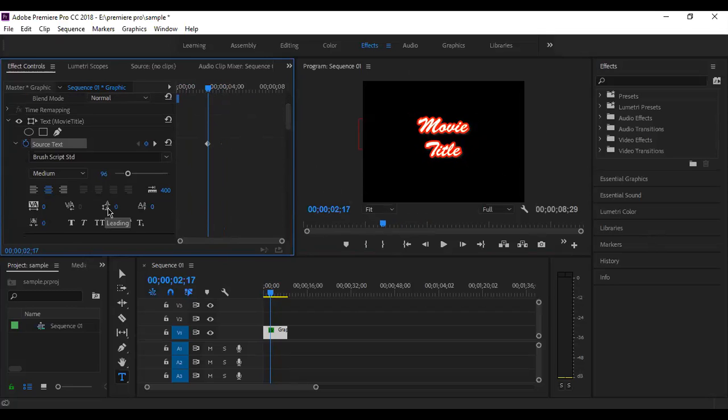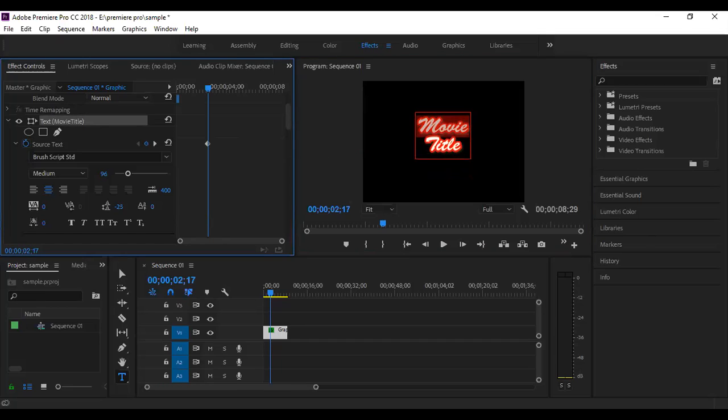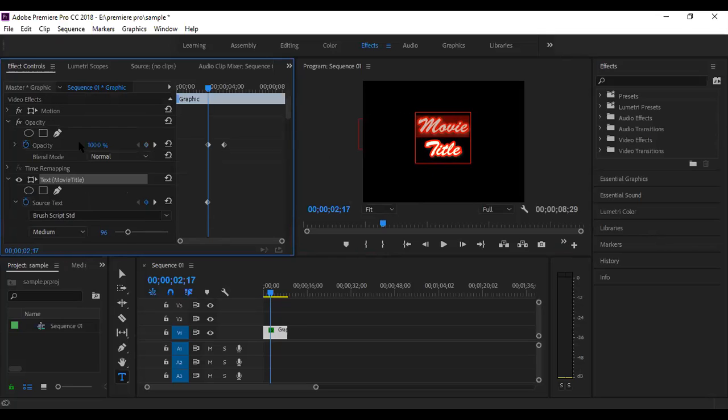kernings or spaces between lines. Now, spaces between lines is the space that you give between movie and title. So if you want a lot of space here, what you can do is you can just see. So if you want the movie name to be written first and then title to come from below to top, you can do that. Okay, I'll show you this. I'll tell you where in the ending, right? I need to show cast and all of that, the rolling scroller. I want to be able to create that. So for that, I will be showing you how do you go about with the move tool and up there. So I'll show you that part.